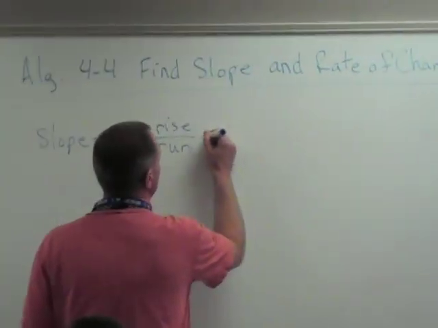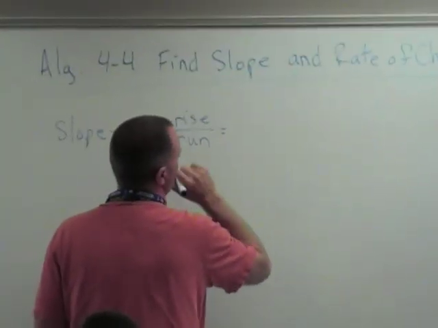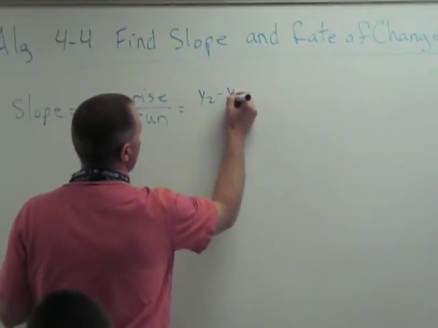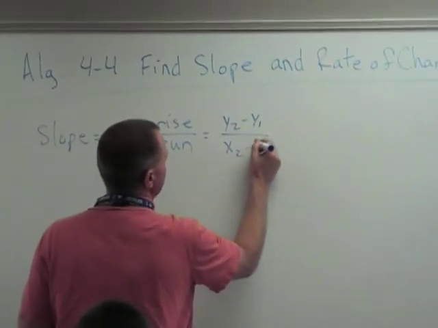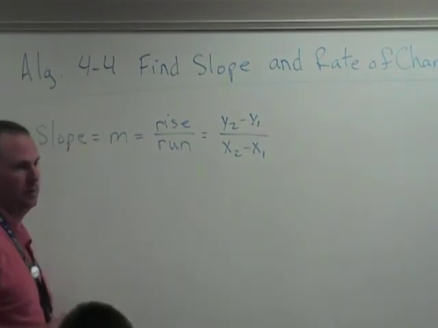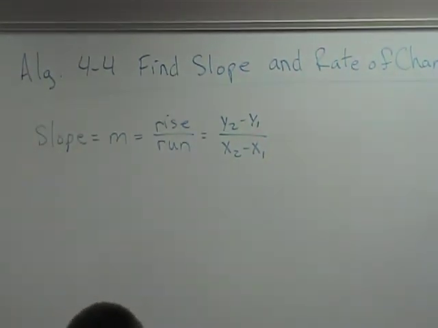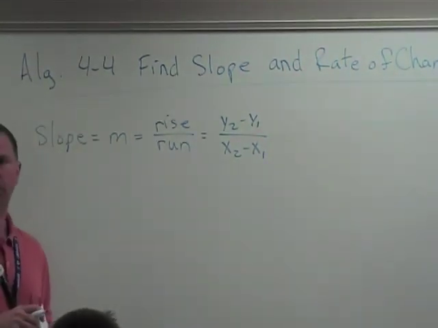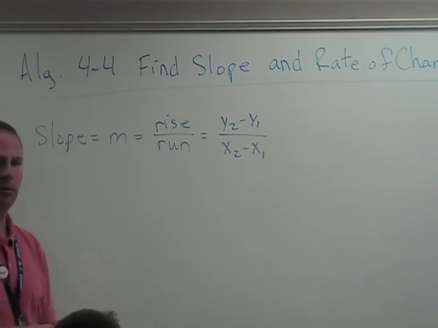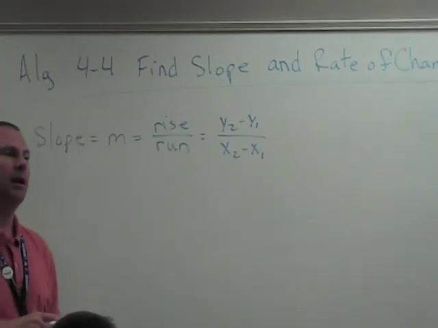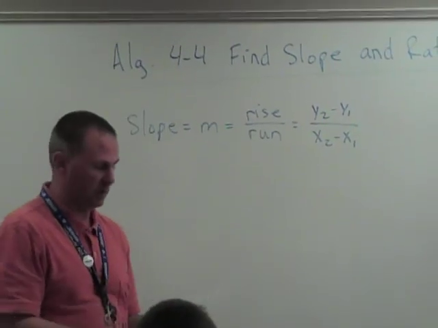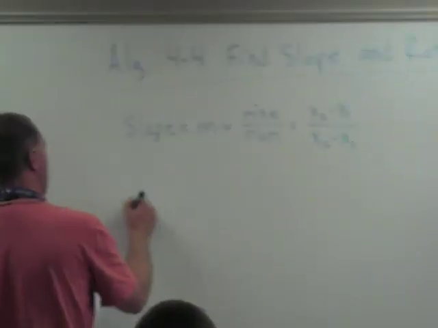But in general, when you're given two coordinates, you need to subtract your y coordinates over the subtraction of your x coordinates. So given two coordinates, that's what I'm expecting. I don't want you to graph them and do rise over run. On your homework assignment tonight, I want you to do this. So this is an example of that. Example 1.